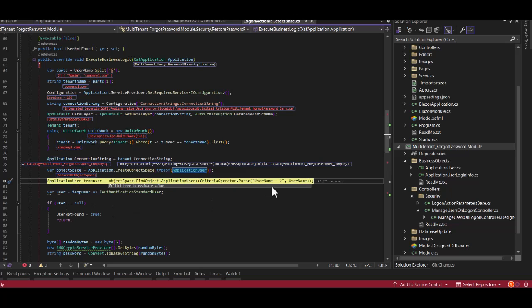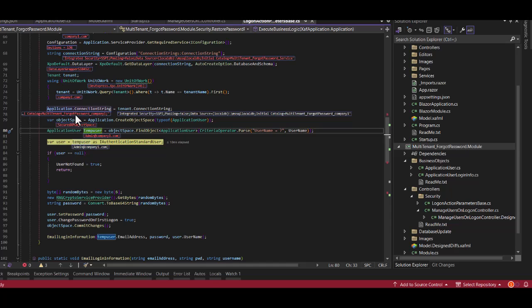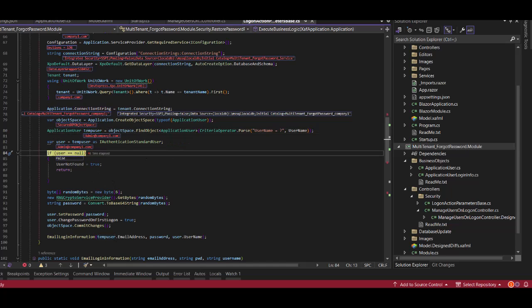That tenant database stores the user whose password I want changed. Here we have it, admin at company1.com, and now we verify the user exists and is an IAuthenticationStandardUser.